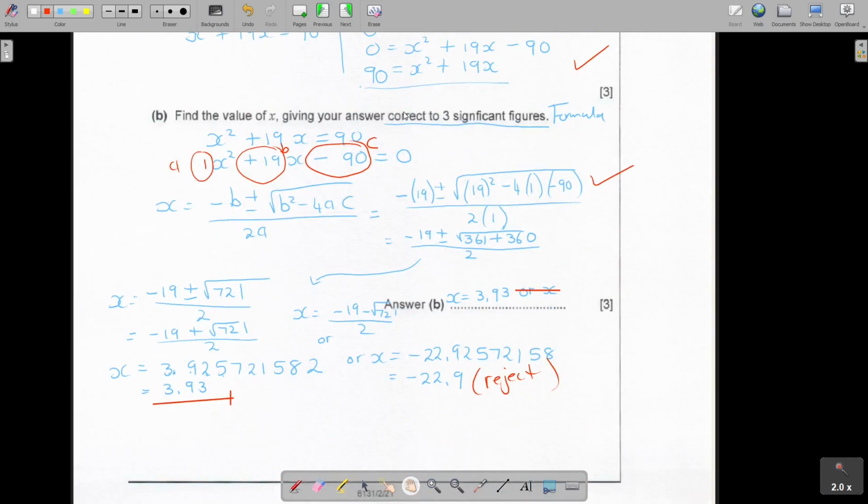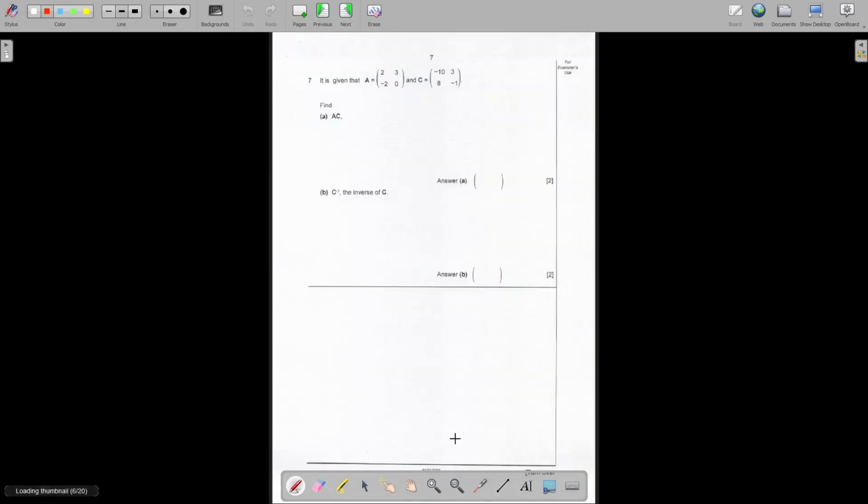Okay, so where would they give you the marks in the question paper? There's M1 for substituting in the correct formula, and then to get 3.93. It's almost like you get 2 marks for coming to that point, or rather, if you at least come to that point, and then the final answer is the third mark. Okay, and that's how you do it. Not that difficult. But I think that's what they meant. Students also struggle because it's in terms of algebra. Okay, let's go to the next question. Question 7.